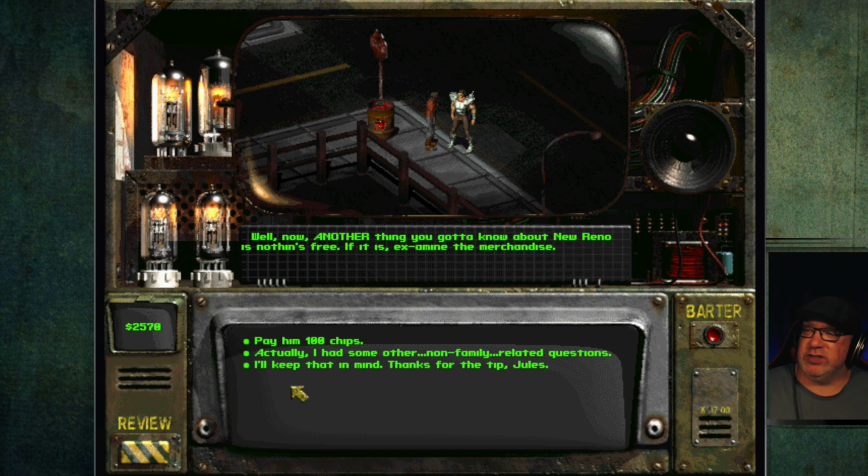He wants us to pay for some information. Let's give him 100 bucks here.